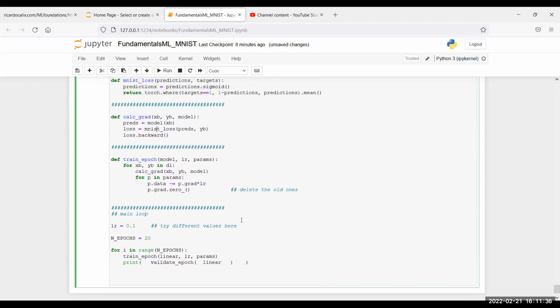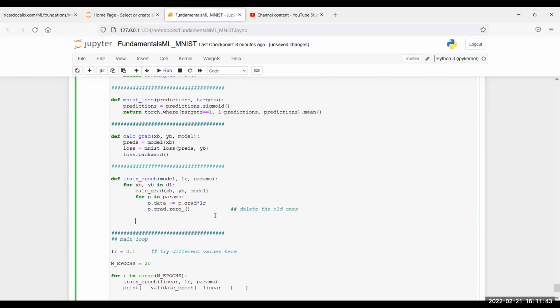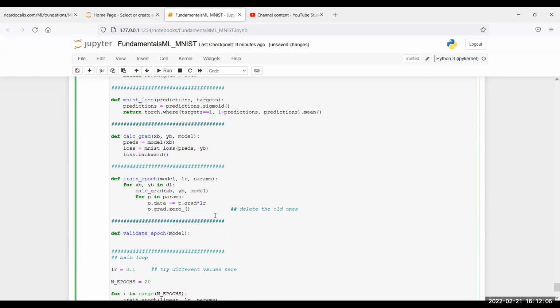So we're going to create that function as well. So define validate epoch, model.